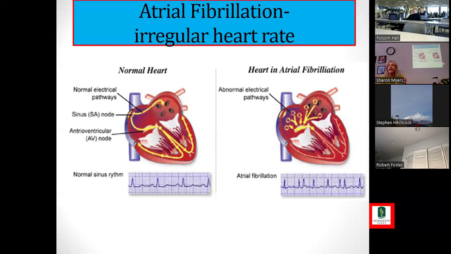Blood doesn't like to hang out; blood is meant to keep moving. If blood hangs out somewhere, it clots. Just like if you get a cut and blood pools there, it clots. It's meant to clot, but you don't want it hanging out in your heart. You want it moving through. So if you get an atrial appendage, a little outpouching of the atria, blood's going to pool there, you're going to get clots, and you're prone to getting strokes. So that's why you have to be on an anti-clotting agent.